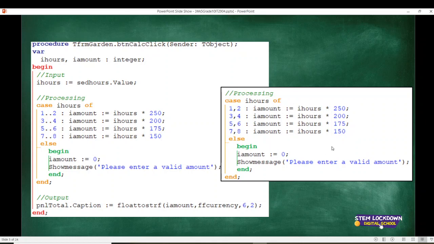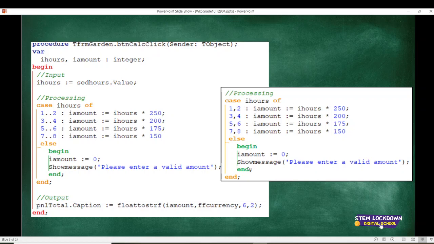Again, please also note that there is still no semicolon before the else. And if I want more than one thing to happen in my else statement, then those more than one things have to have their own brackets around them.